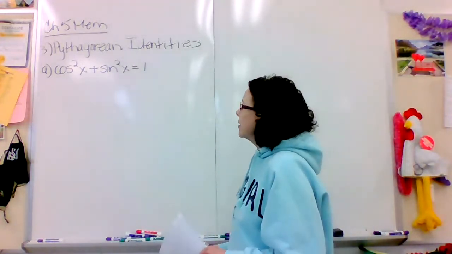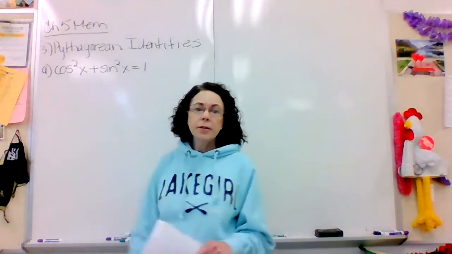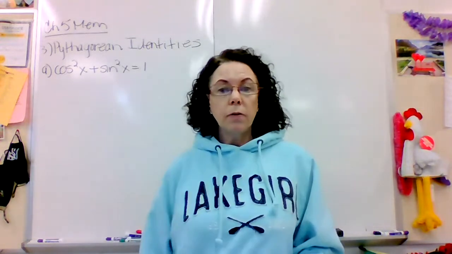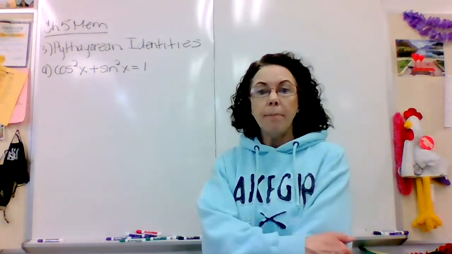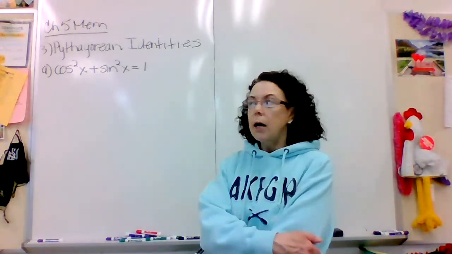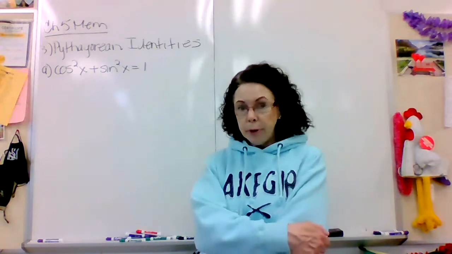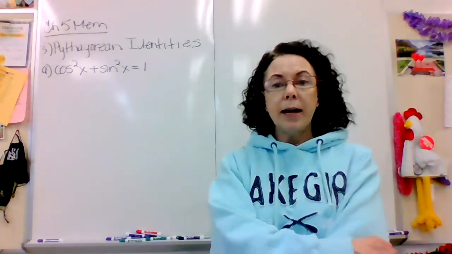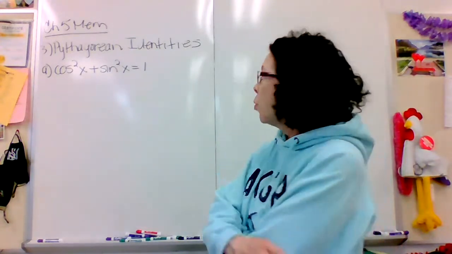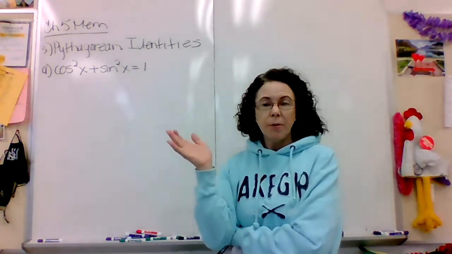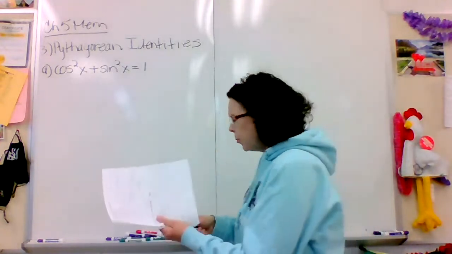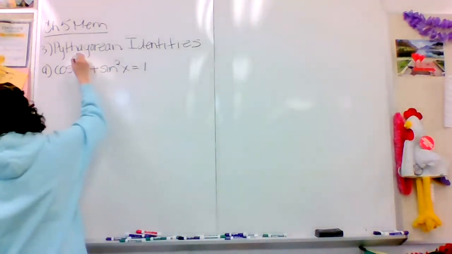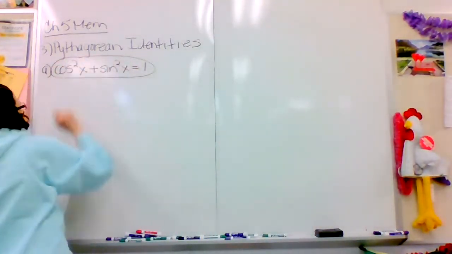I also just want to make the point that these don't have to be x's. Your book uses lots of variables for the angle, such as beta, alpha, phi, mu, theta, x, y. But of course, the identities all still apply. It doesn't matter what they call the angle. So put a big circle on this. This is very, very useful.